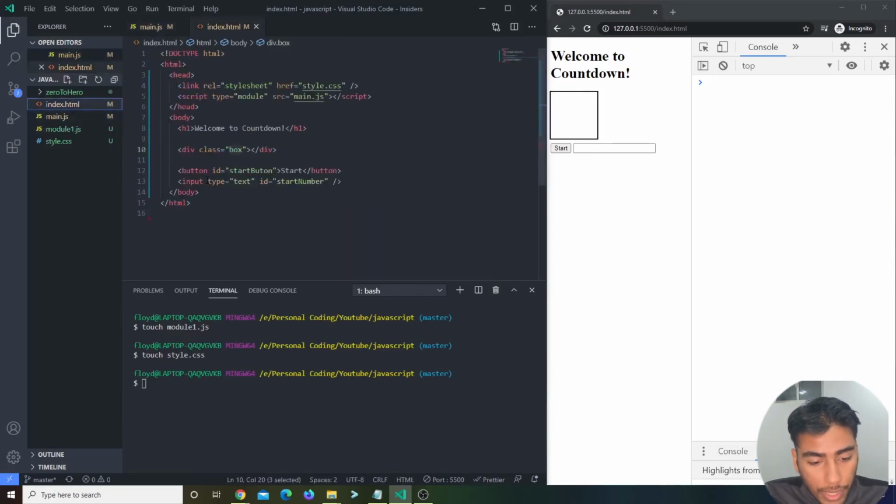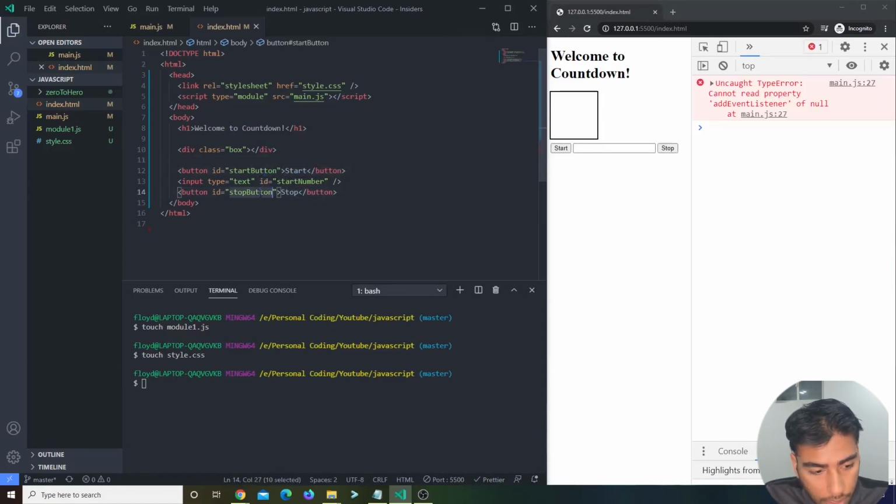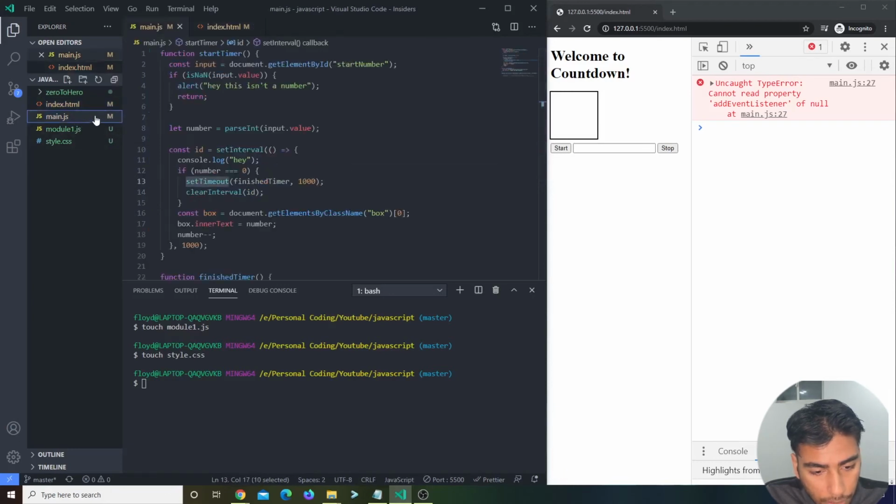The way we can do that is we can make another button over here to initiate the stop. So a stop button, and this will just be stop. Let me just change this also. So save that. Console will complain for a little bit, but that is fine.